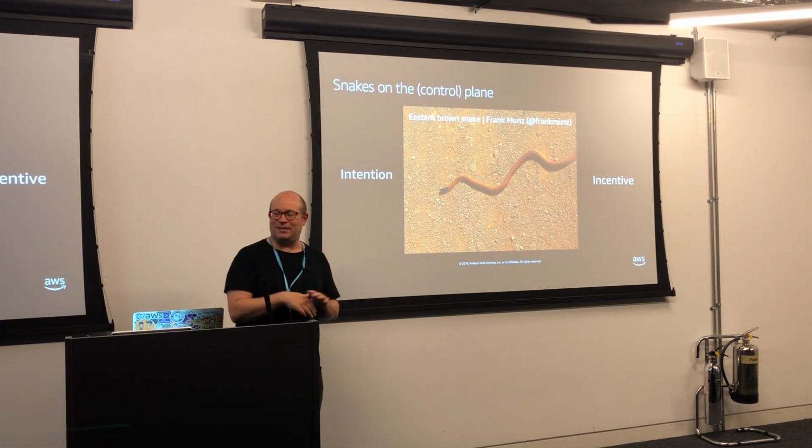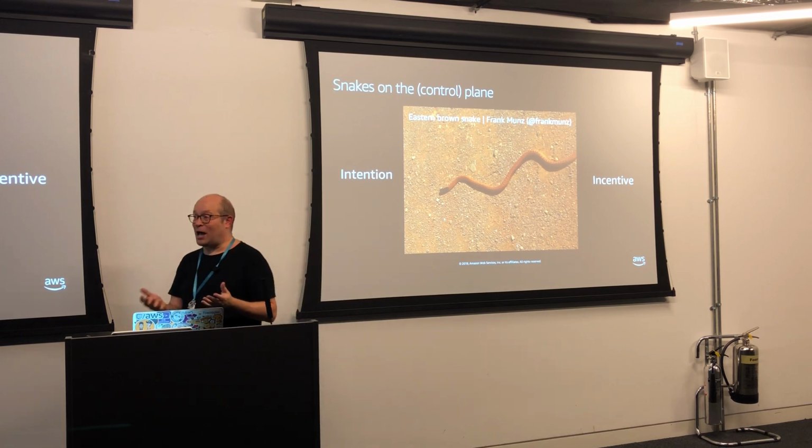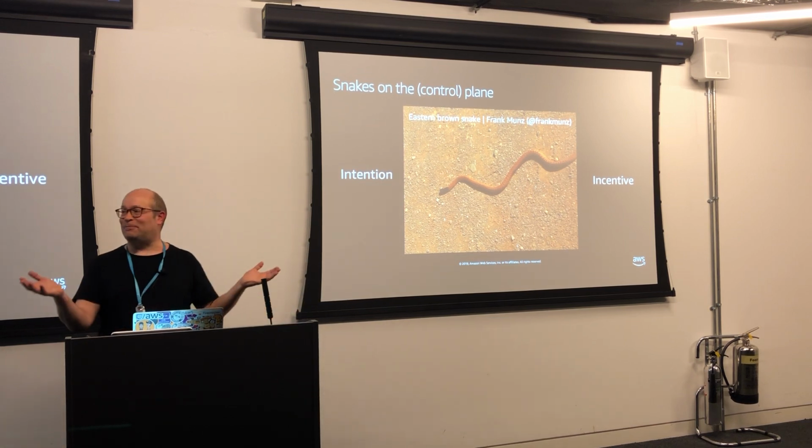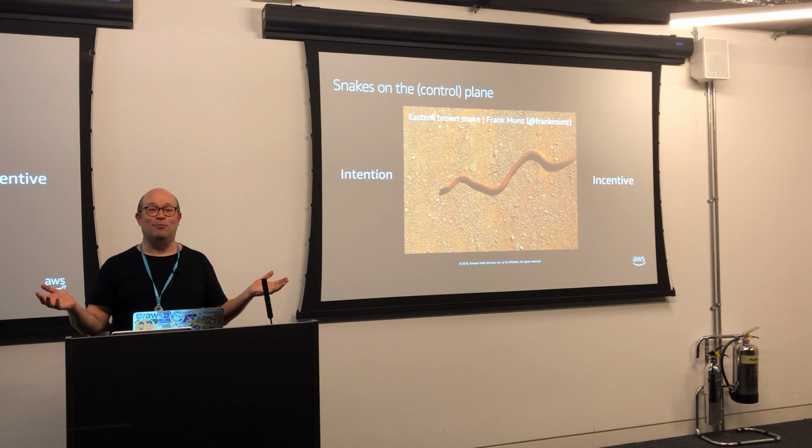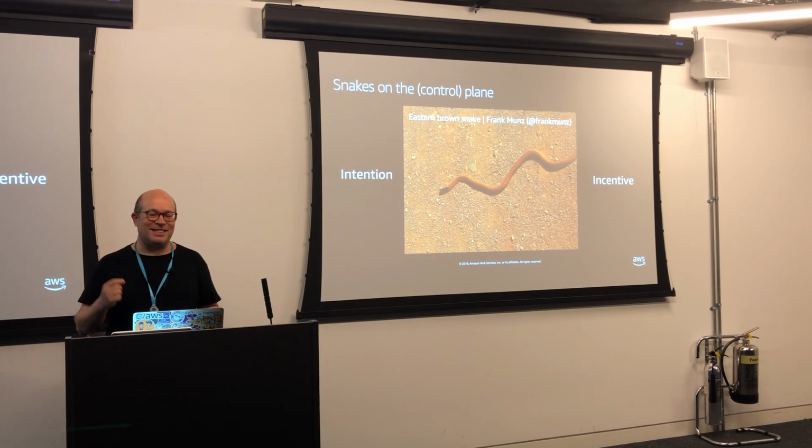They killed the bounty, and then the people who had been breeding them let all these cobras go, and now there were like 3 or 4 times more cobras than in the first place. So the point of that is beware of your intention versus your incentive. You might think this is the greatest reward function and it's going to do this.